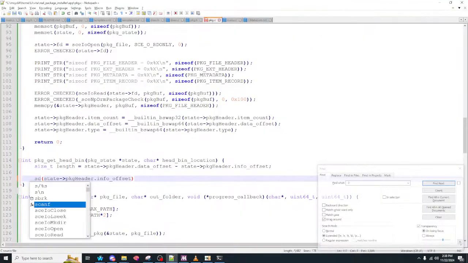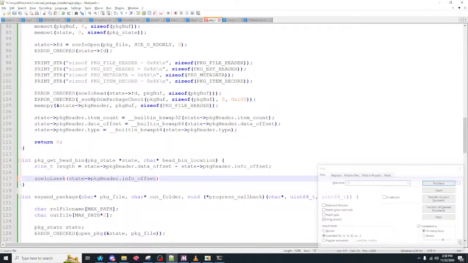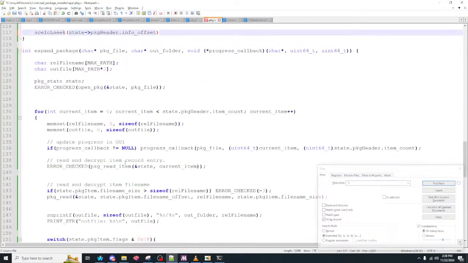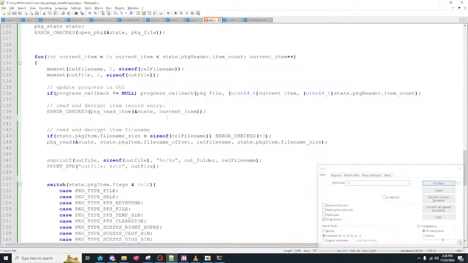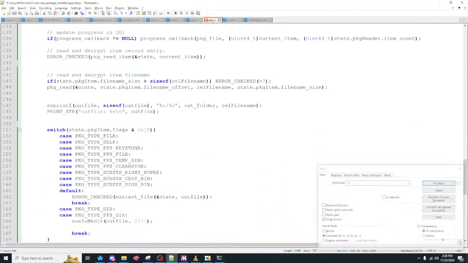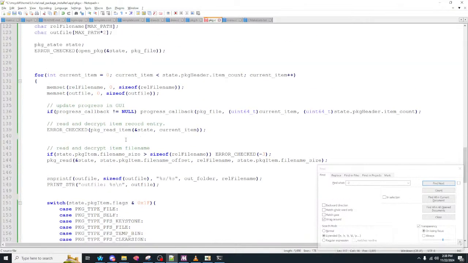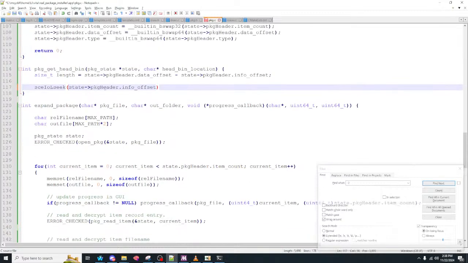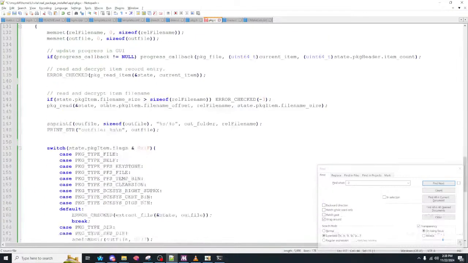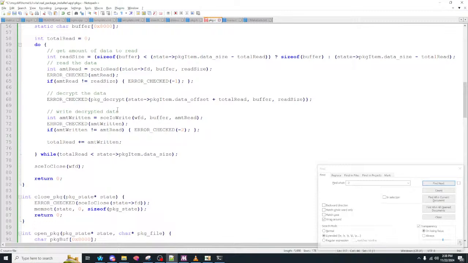So I guess I need the lseek then. You have an info lseek or whatever. How does lseek work? I used it earlier.